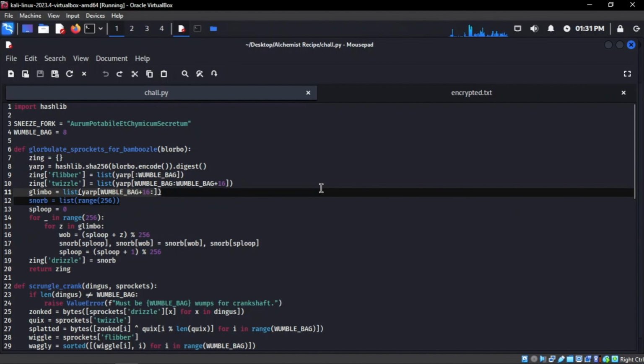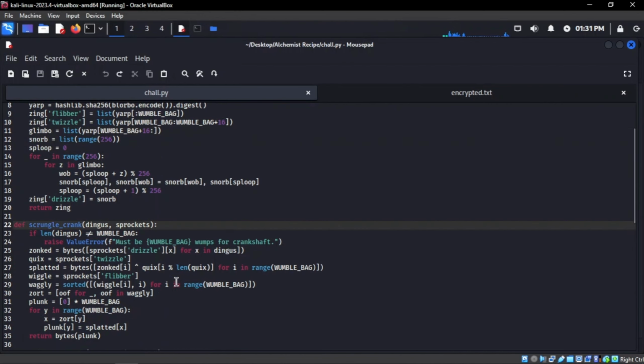So in this portion, first the script makes some keepers from the fixed string. It hashes it, then splits it into figure, twizzle, and makes an S-box called drizzle. Since the input stream is always the same, we can just rerun this part to get these key pieces for our decryptor.